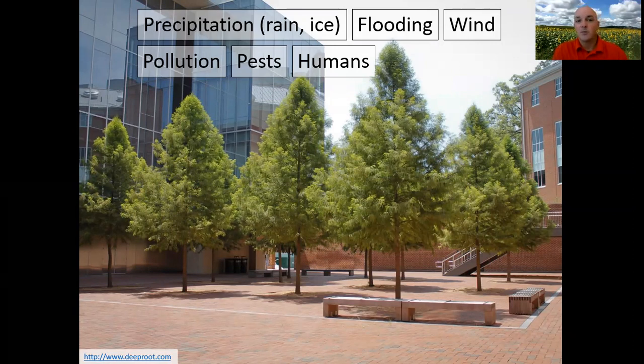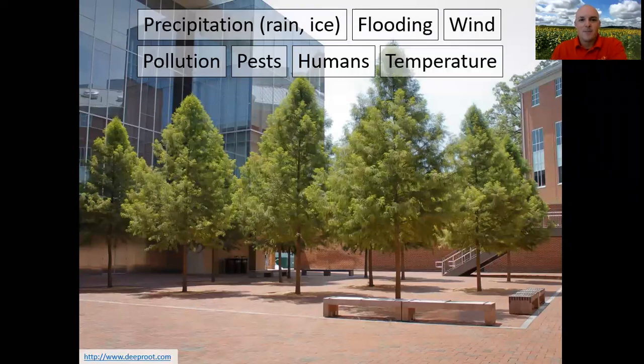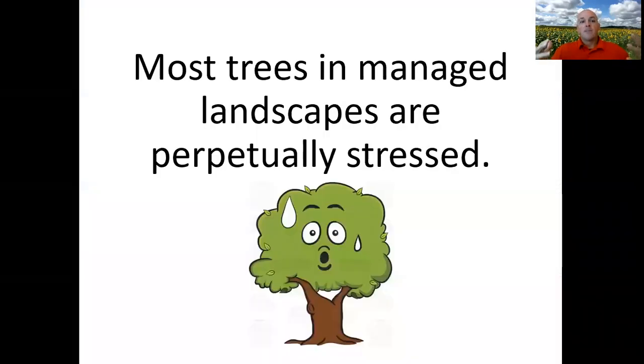In a city like Clemson, where we have, or we used to have, football games every Saturday, it was once told to me by Tony Tidwell, the horticulturalist there, that 18 to 24 year old students are the biggest danger to street trees in Clemson because of things they do on Saturday during and after the game. And then temperature, of course, gets a lot warmer in cities, in these urban managed areas, than it does out in the native land. So with all this in mind, especially in those managed areas, I'm talking lawns too, most of these trees are perpetually stressed, right? They're not always clicking at a full deck.